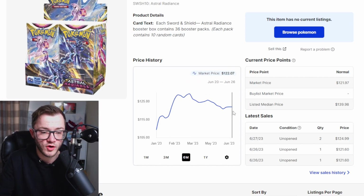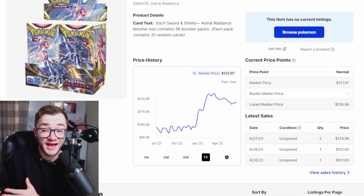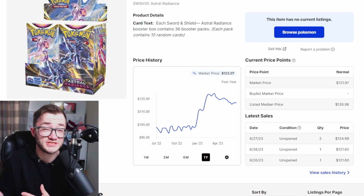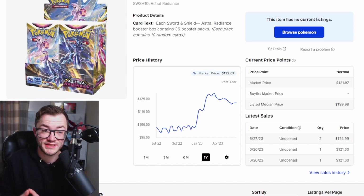It's kind of the middle of the road, expensive on the levels of booster boxes, but if you look over the past year, it has gone up. There's no reprint of this coming, then I do expect this to again slowly trickle up. Over here you can pick these up for 105, 110. Not super expensive. They're kind of on the same level with Silver Tempest and Lost Origin. That's one thing to take into consideration.